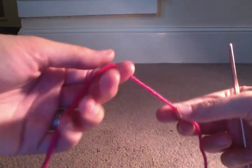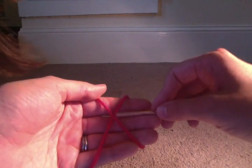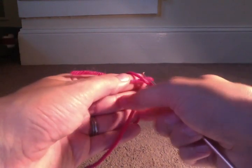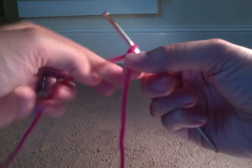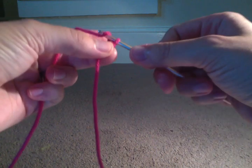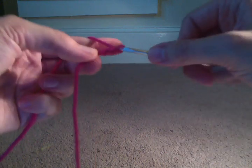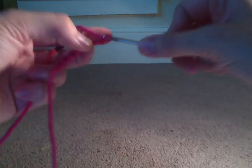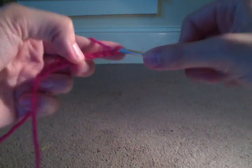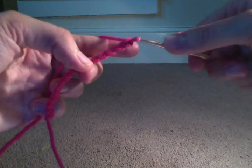Again, we're taking our yarn and we're going to do our chain, which you should be familiar with. If you're not, go to video number 2. We're going to chain 15, just like the directions say. 1, 2, 3, 4, 5, 6, 7, 8, 9, 10, 11, 12, 13, 14, 15.